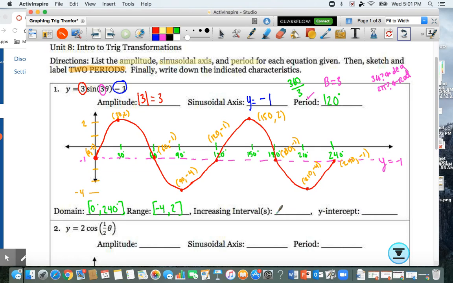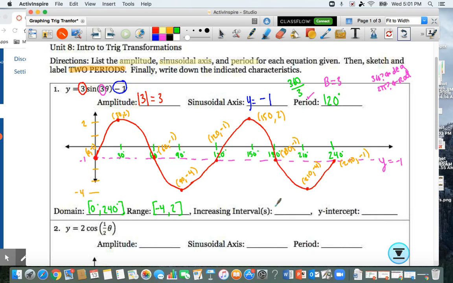Neat. Okay. Where's it increasing? Okay, so I'm supposed to use X values for this, I think. There's a bunch of places it's increasing. It increases from 0 to what is that? 30, and then it decreases until here. So then it increases again from 90 to 2. Oh, no. That's not when it stops increasing. That's how much it increases. So it increases, it stops at 150. Okay, good catch. And then does it increase again? Yeah. From 210 to infinity.